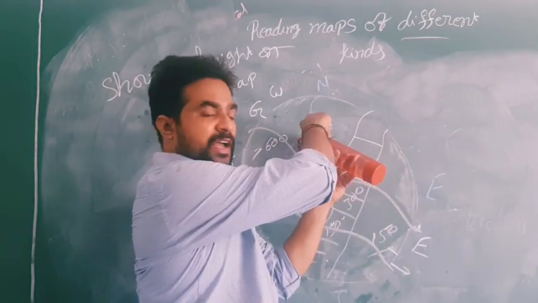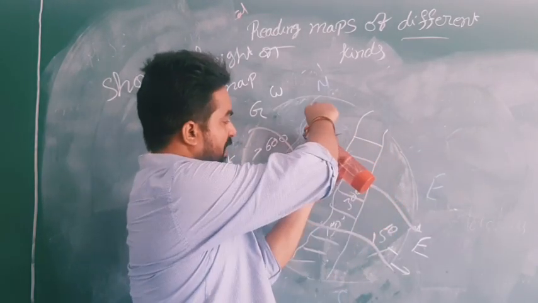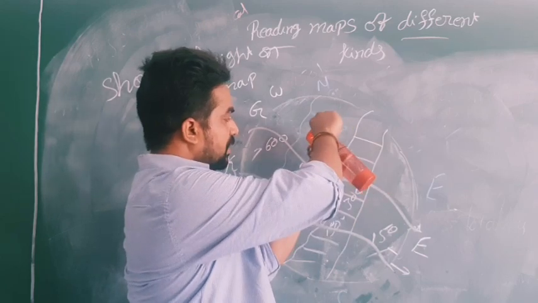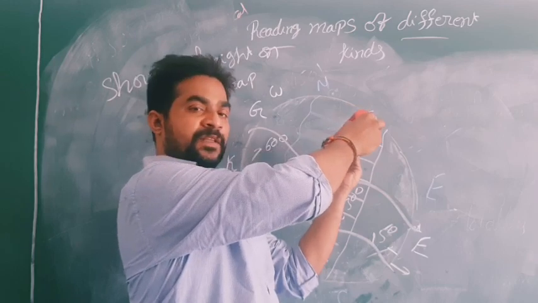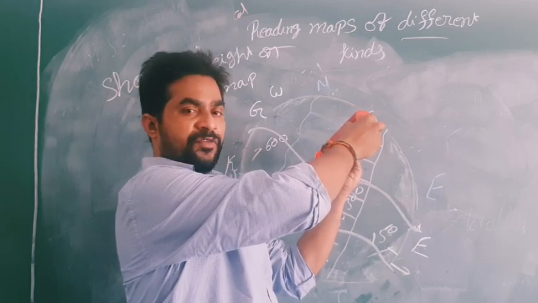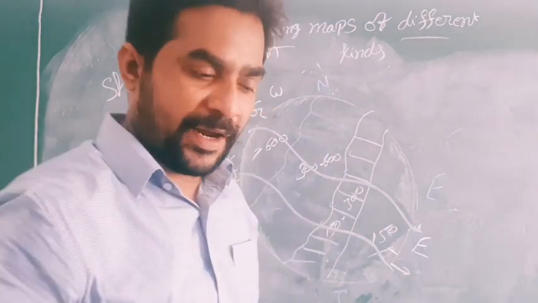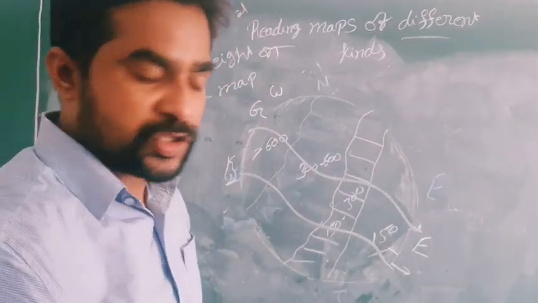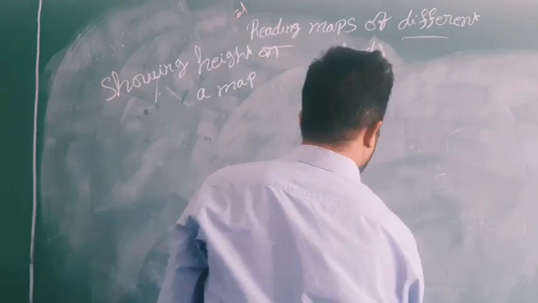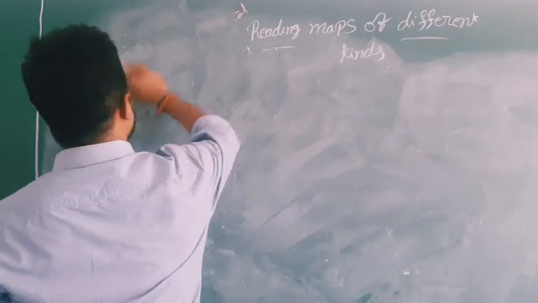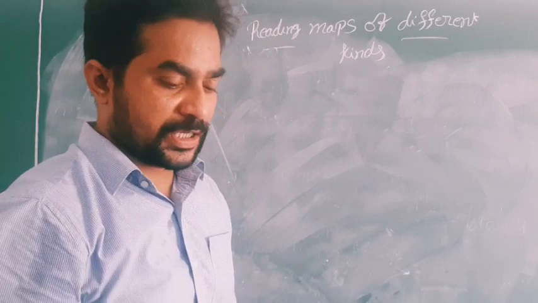So here is more height, here is very little height. Because of that factor, the river water can flow like this. If the height were like the other way, there would be no chance of the river flowing. That's one of the points. So remember carefully, showing height on a map. The last topic of today's lesson was contour lines.